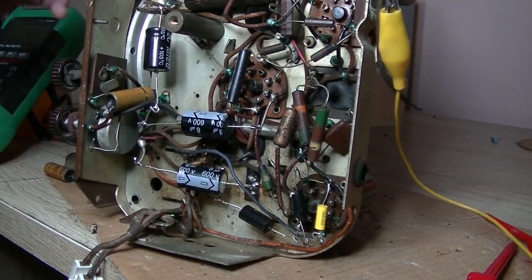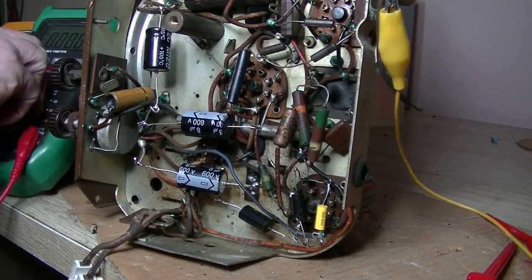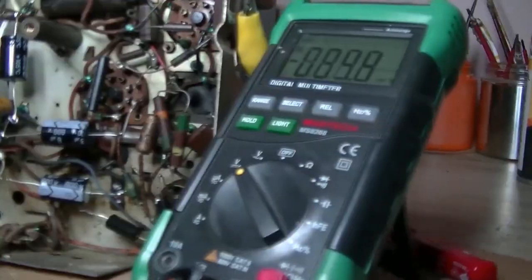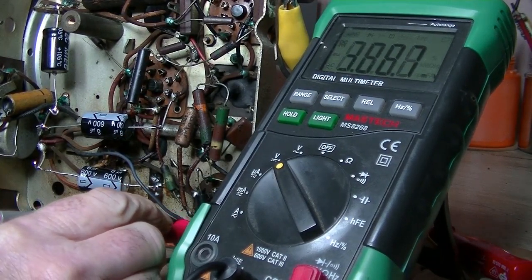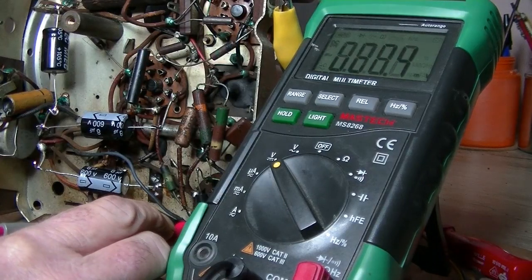Still dead quiet. Where are we? Just get the multimeter out. I think bring it over here. And let's test that plate. Again, this isn't good. I have no idea what is happening. I'm assuming my multimeter's okay. I've got a reasonable earth.